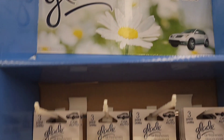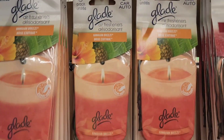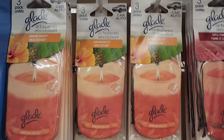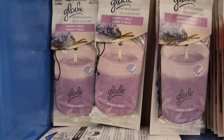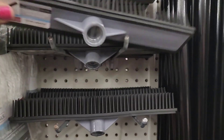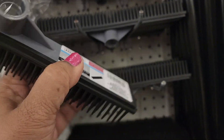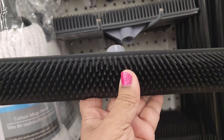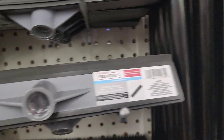Here they placed air fresheners. They got the three-pack here, and this one is apple and cinnamon. And then they got the three-pack here, lavender and vanilla. So that's great that they got those here. There's a piece here for the broom and I have never seen this before — this is the rubber broom. So this is a new addition to this whole assembly here, but you have to have the stick for it.